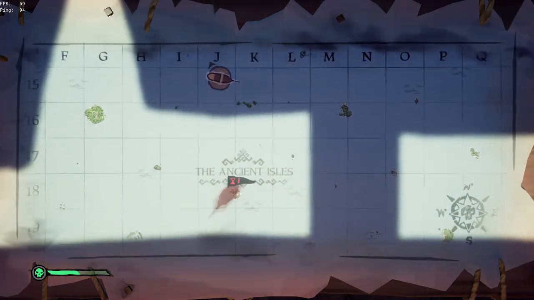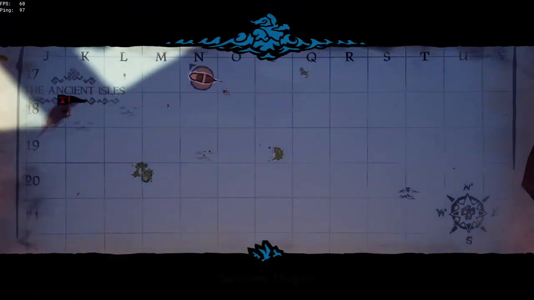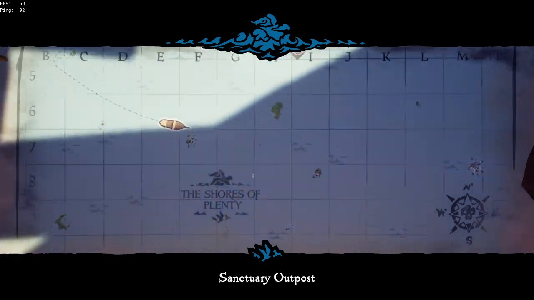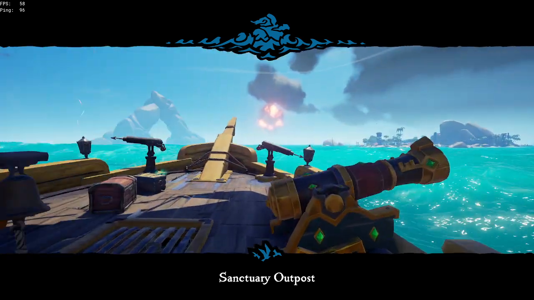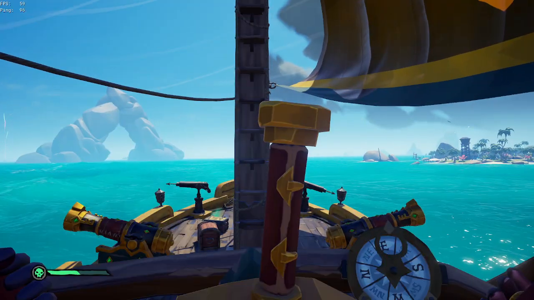Passing by Sanctuary Outpost, we have to go all the way down there. Down here, right, to Devil's Ridge. Have to go a bit more south. But yeah, I guess I'll see you guys again once I'm there.